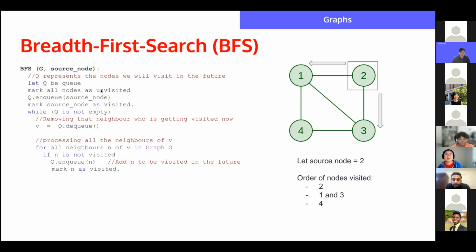Yeah, so that's why we have to have this extra data structure to keep track of what nodes have been visited. So this could just be an array, a Boolean array of size 4, because I have 4 nodes, and I would mark it all as false. And every time I visit a node, I would mark that index as true. So then I would check before I visit a neighbor or put it in my queue if it's already been visited. And if not, then I would put it in, otherwise I wouldn't do anything.